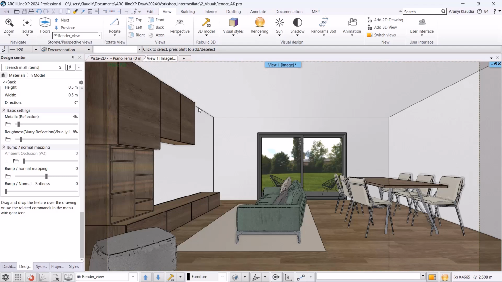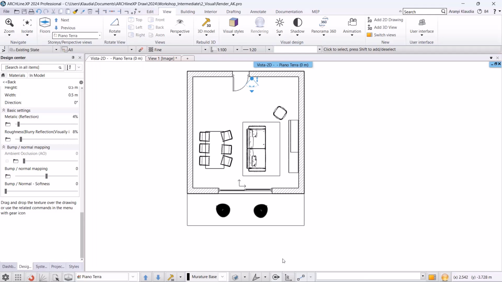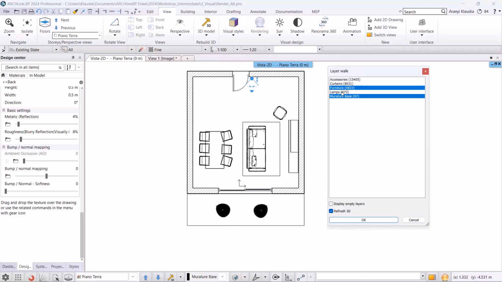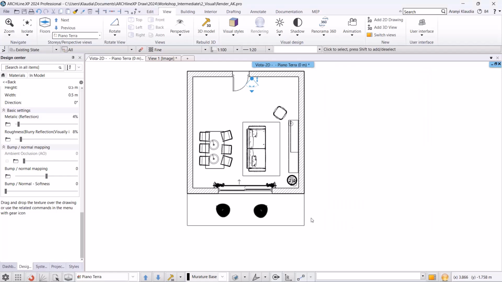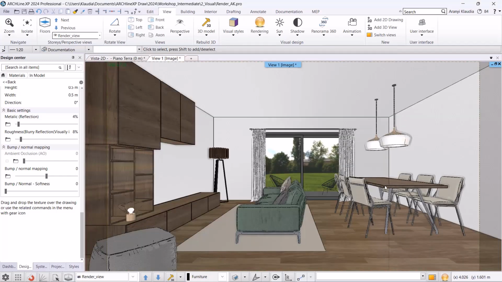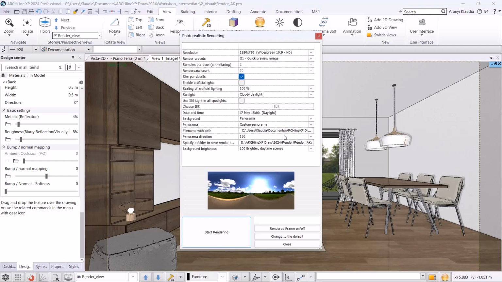I activate the floor plan window and turn on the layers for lamps and curtains. They appear. The render styles and fine-tuning can be applied to surfaces and materials of the lamp, but we have already done this in advance. I start a standalone render without the lamp lights. This essentially works like a main switch for displaying the artificial lights. If the lamp lights are turned on in the 3D view, we can turn them off here if they are not needed.